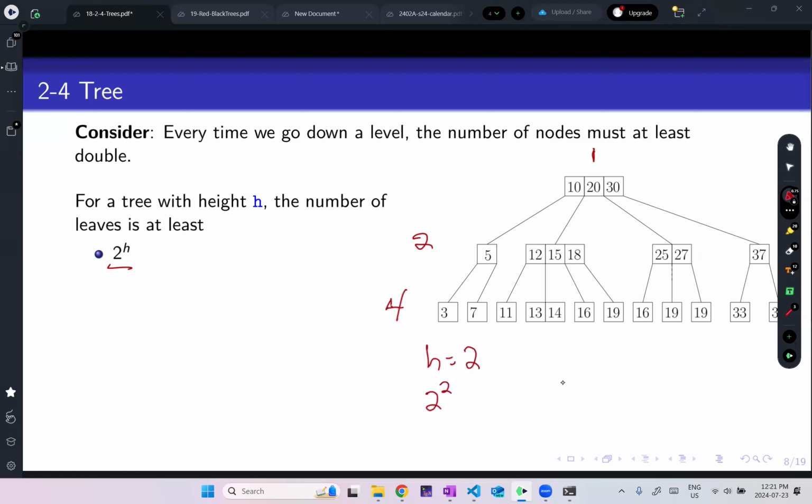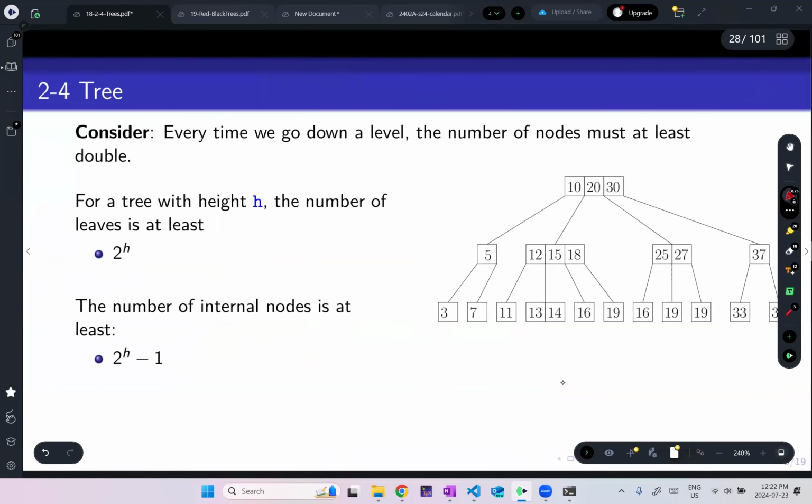You can see, in this case, it's a lot more than that. But at the very least, a valid 2-4 tree of height 2 would have at least this many nodes in it. So that's the sparsest 2-4 tree I could have that has a height of 2. This one has a lot more, but yeah, questions?